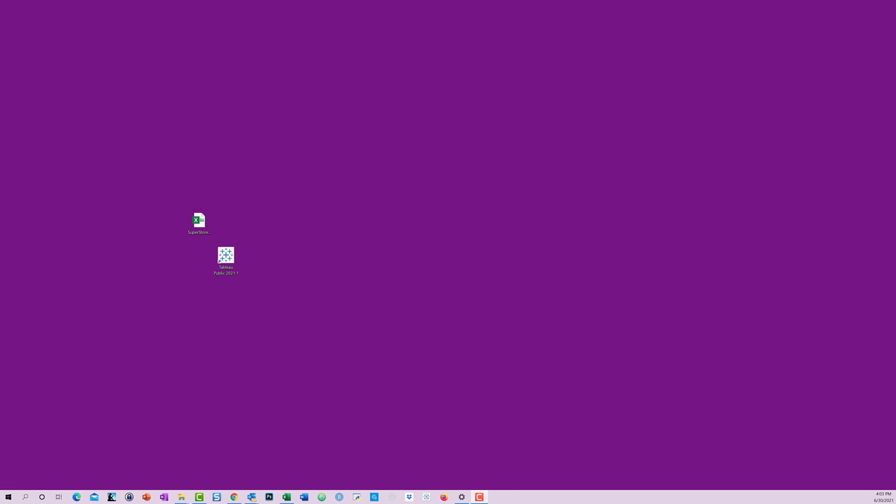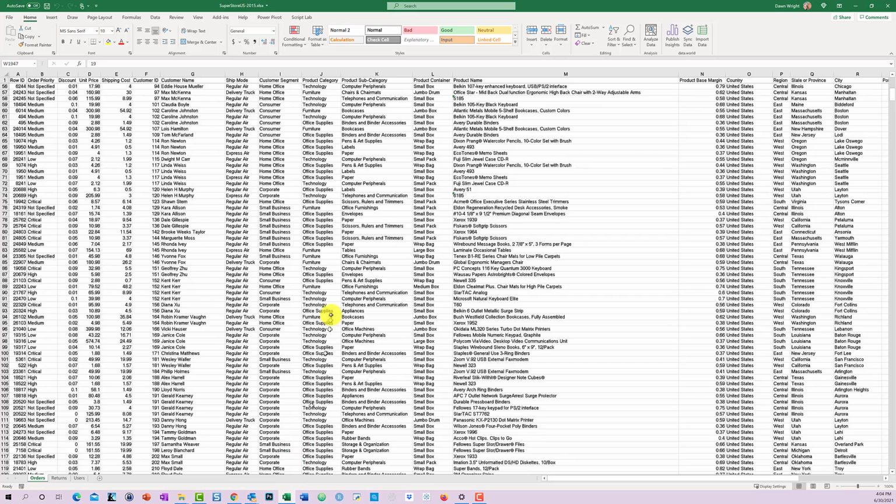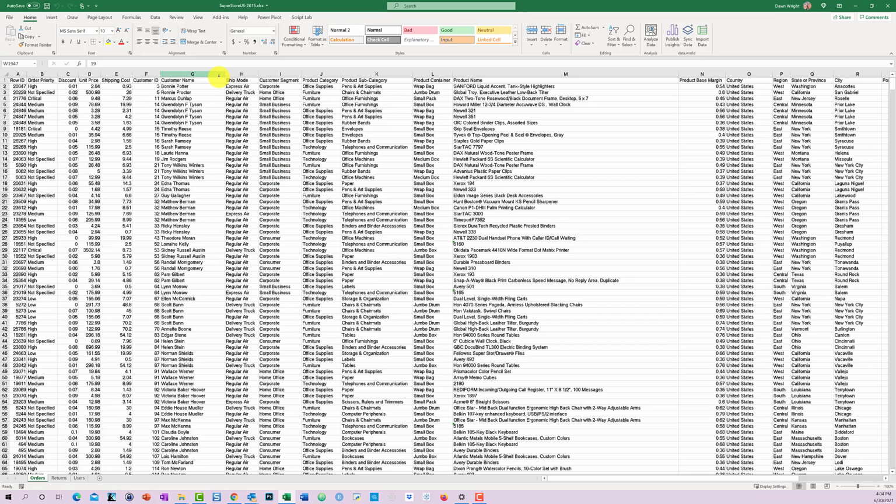I think perhaps the best way to get a feel for just what Tableau can do is to give you an example, a quick example. We have a data set here, an Excel spreadsheet called Superstore. I already have it open in Excel, to save a little bit of time. It's got a list of about 2,000 transactions, a lot of information in here.